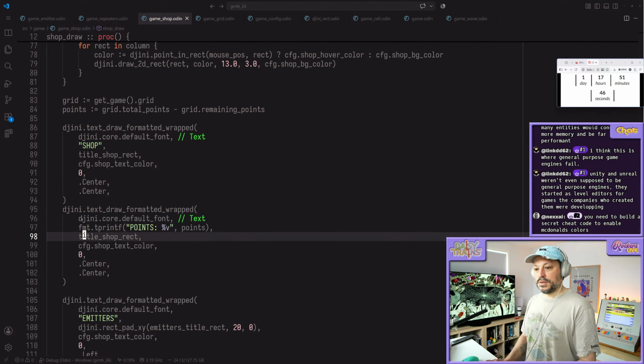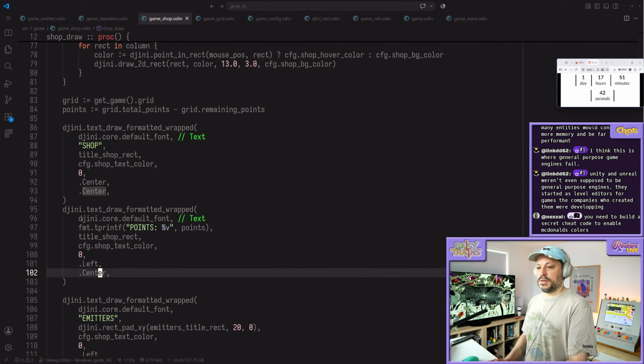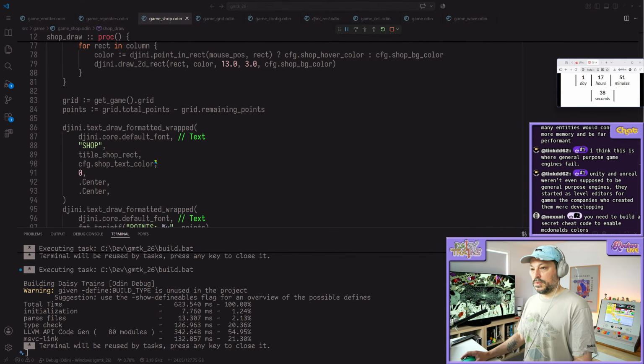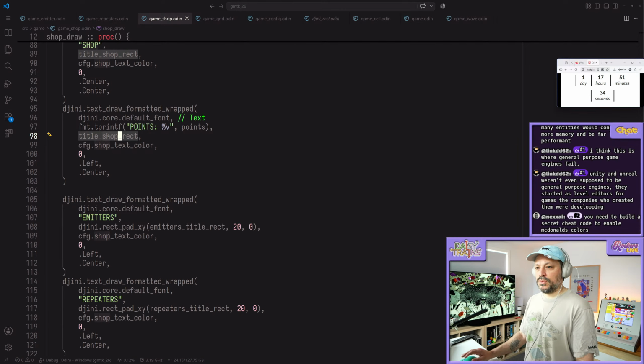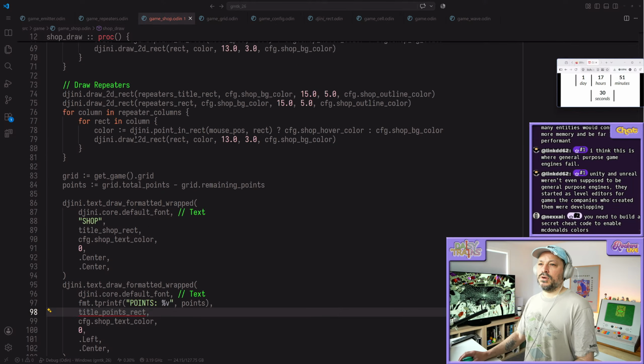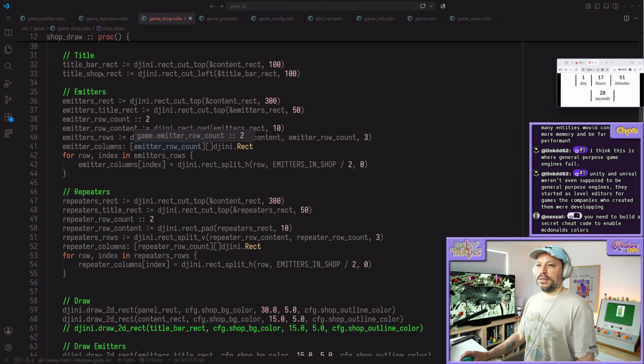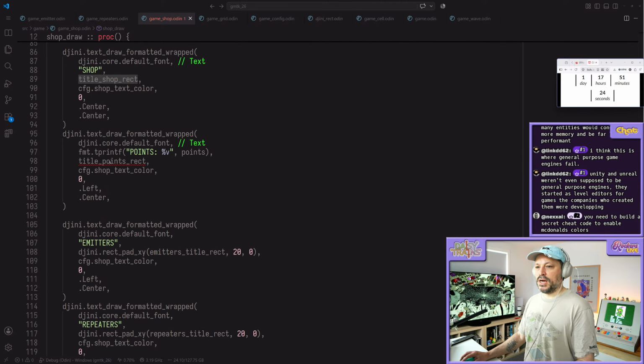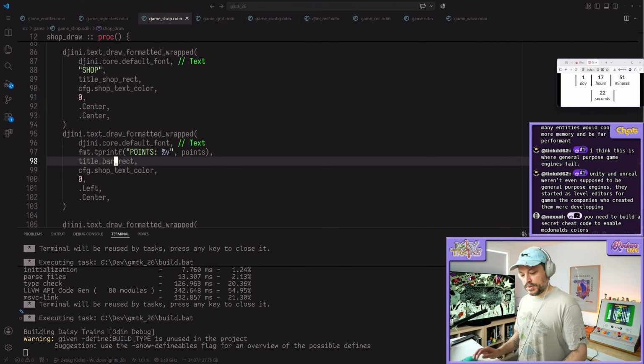Import, it's going to be 0.0. Perfect. We needed title points rect. Did we not make it? Title shop rect and the title bar rect.